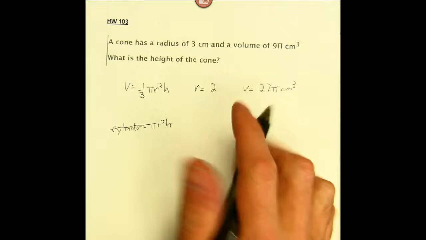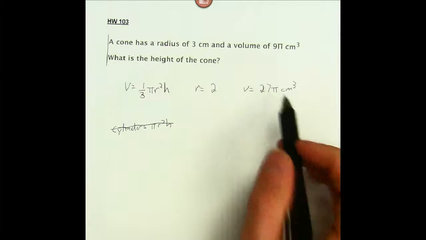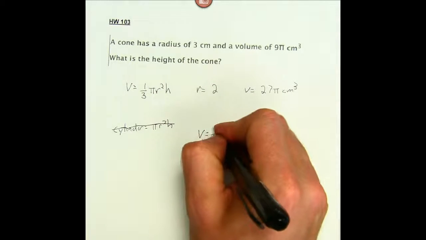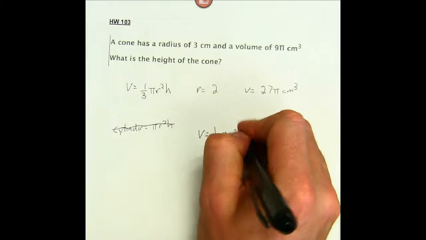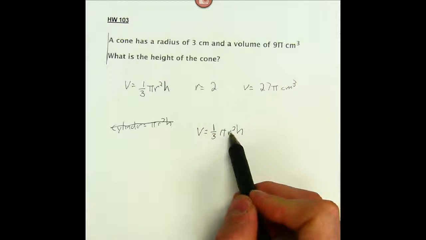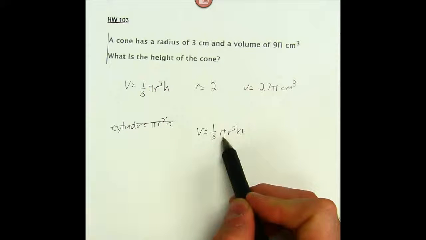So in this problem, though, they gave us the volume. Notice what they did? They left it in terms of pi. So we're going to write out our equation, 1/3 pi r squared times h. Notice we have our 3 measurements, 2 radiuses and a height. 1/3 is just a number, same as pi, so that doesn't count as a measurement.